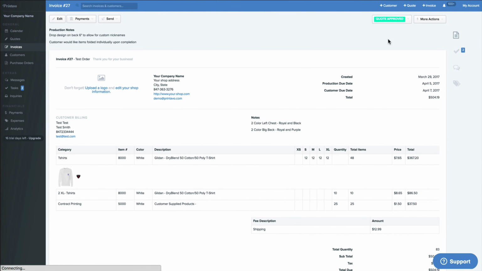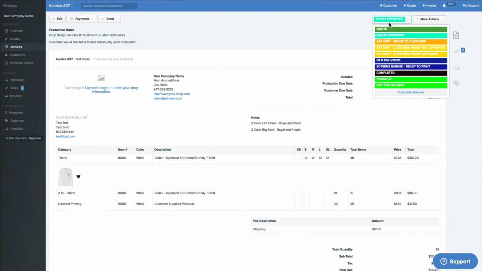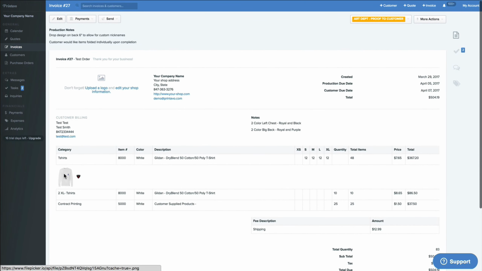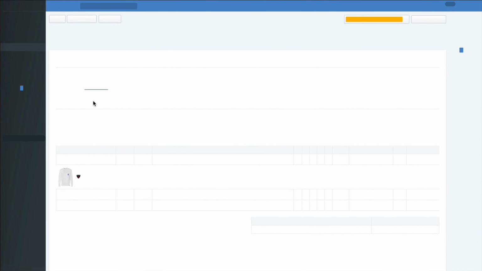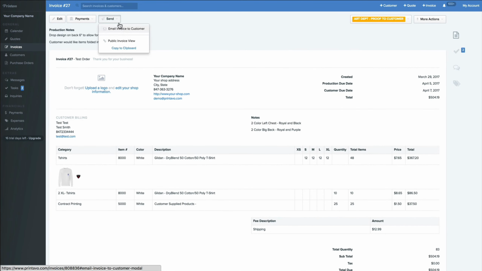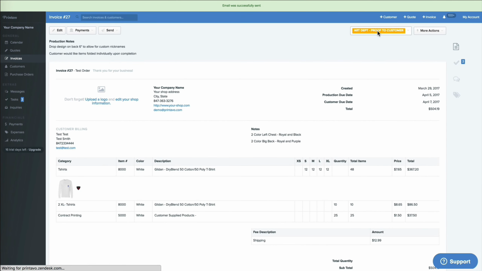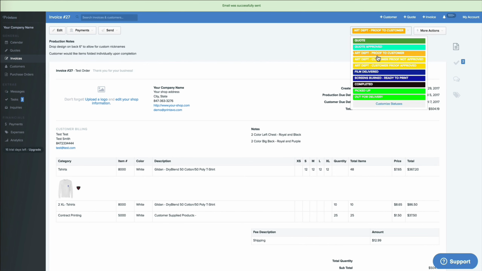But once the quote's been approved, we can start to work on artwork. So I can say, art department, please prove to the customer. Now the art department can go ahead, they can get everything ready, they can re-upload their proofs, they can go ahead and send that email right back to the customer and say, artwork, hello, can you please approve this artwork before we print? Some people do quotes and proofs in two steps. In this case, you could do it in one or two. So say the proof has been sent to the customer, and the proof has not been approved yet, you could highlight it as yellow.